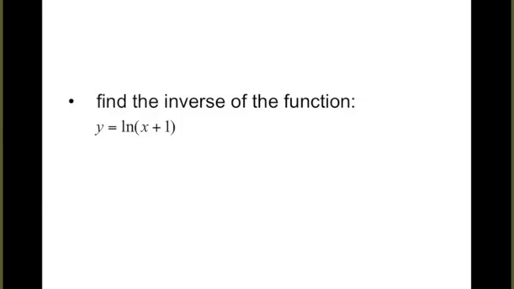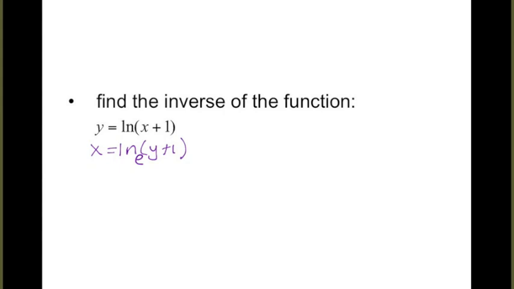Alright, so for this one, find an inverse. First step is swap the x and y. Then we want to rewrite this as an exponential. And when we do that, the base stays the same. What is the base of ln? E. ln has a base of e. ln is our natural log. And the base of the natural log is e, always.